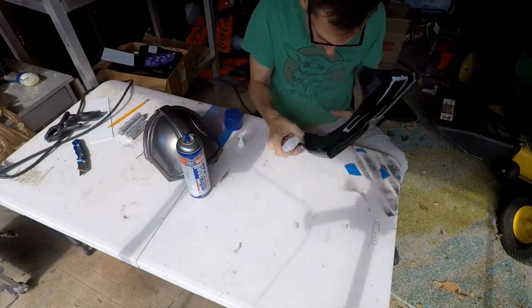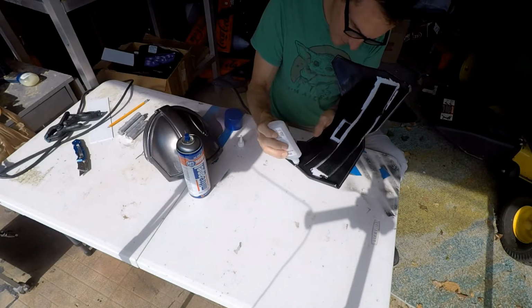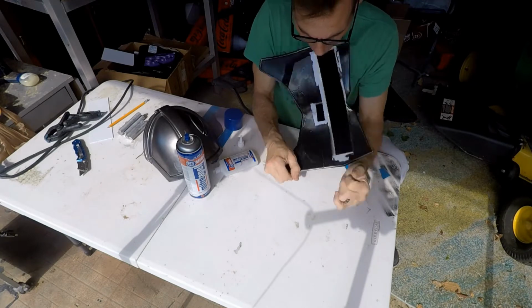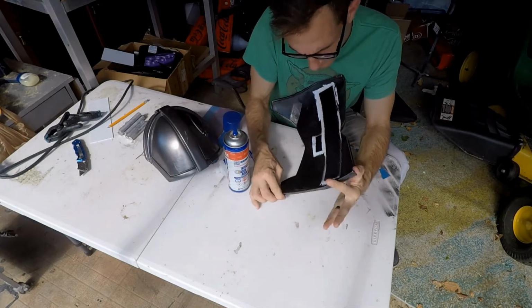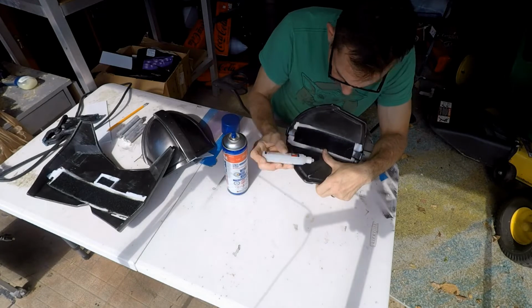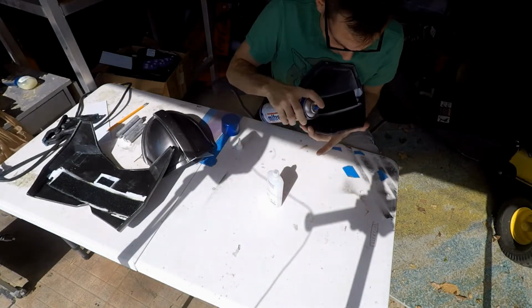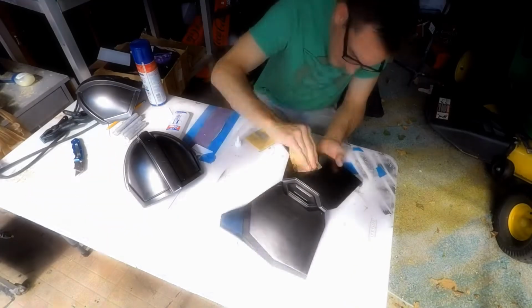We start with my trusty super glue and accelerant, just to fix the two big cracks. I had a really big crack in the chest piece from where I dropped it, and also on the shoulder piece that has the insignia, where I dropped that one as well. Super glue and accelerant really works well to fix and meld that very quickly. So I put that on both of those.